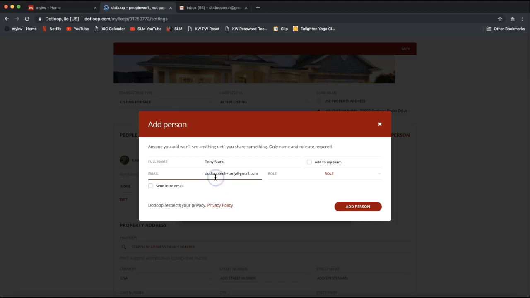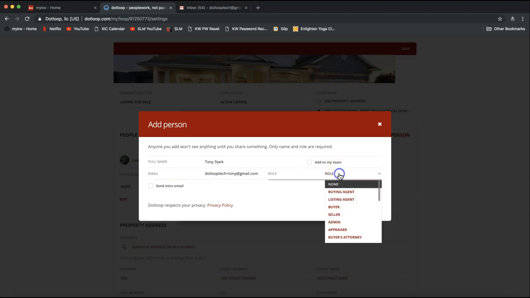And for the email address, if you would like to go ahead and put in a personal email address that you have, so that's an email address that's not associated with your Dotloop account, I would recommend it because then you can see what it looks like when you share a document to that address, and you can see what your clients see when they're going to sign a document. It does make it super easy for your clients to be able to electronically sign.